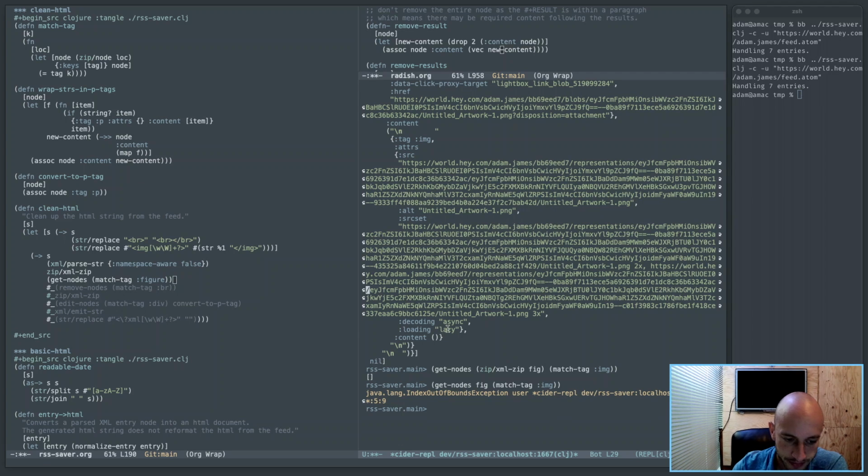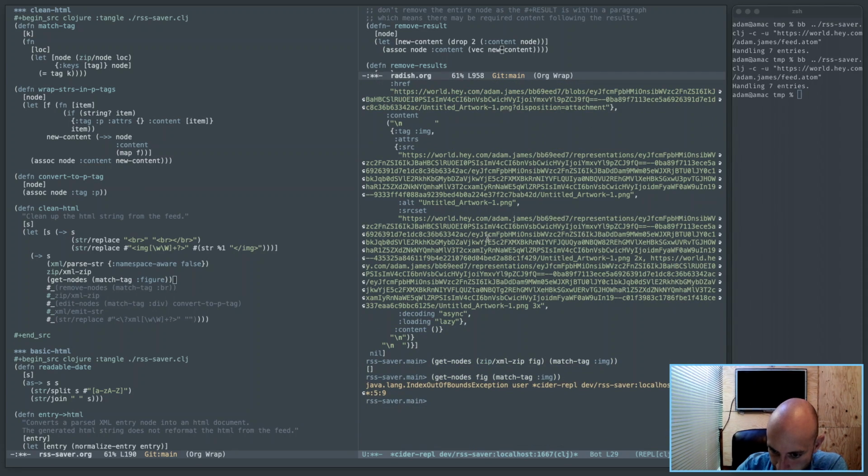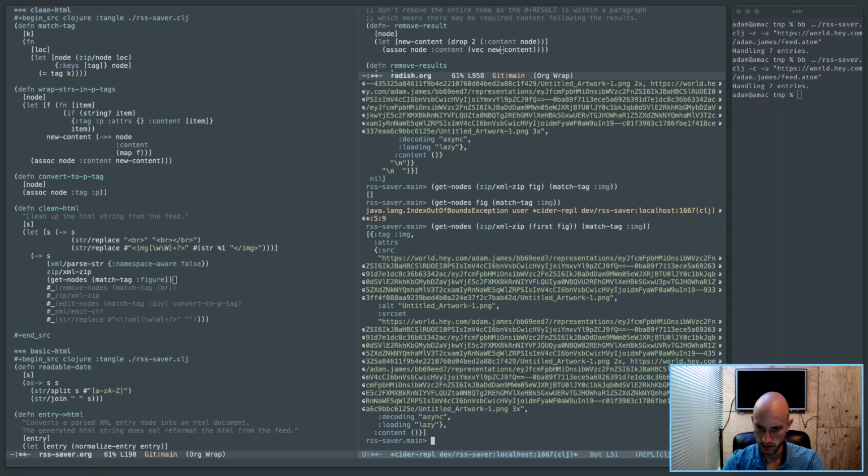All right. Time to figure it out. Oh, I wonder if I do this first fig. Oh, there we go. Okay, that's what I want to do.